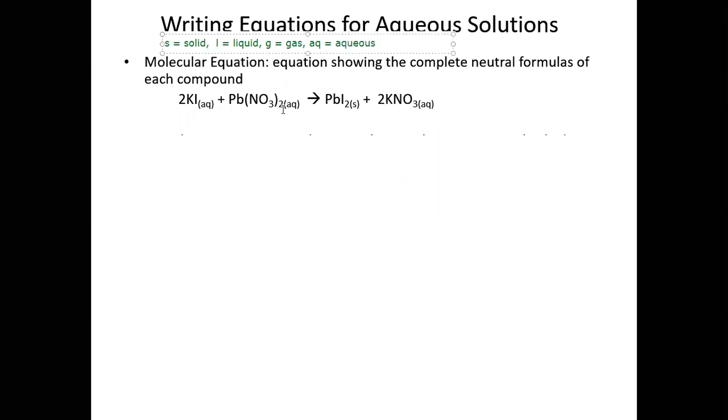And so the equation that we've been writing so far is what's called the molecular equation. In the molecular equation, we just show the reactants and products in their neutral form, like this. You see that the reactants and products are written as compounds in their neutral form. So we have two aqueous on the reactant side, and a solid and an aqueous on the product side. This again is referred to as the molecular equation.